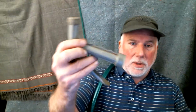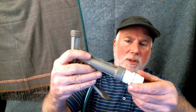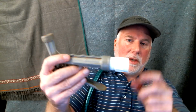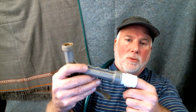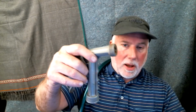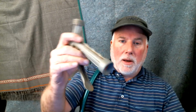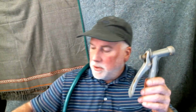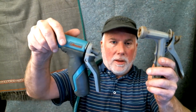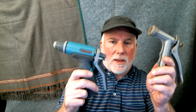And I'm going to demonstrate that on another nozzle. It appears to go in there a little bit further, but there it tightens up, and I could feel it's right up against that washer, and so that's it. Another thing about this nozzle, by the way, I'm going to do an update on both this nozzle, the Gilmore, and this is, I think, Yardmaster. These are great nozzles. I'll give an update about them in another video.